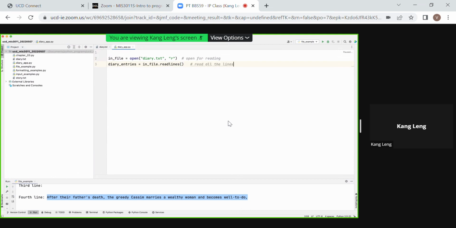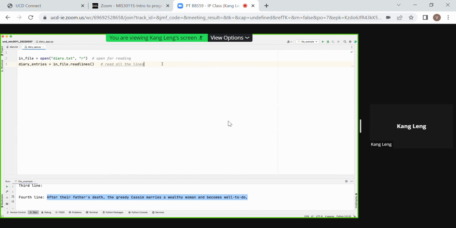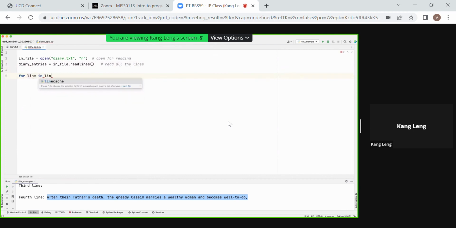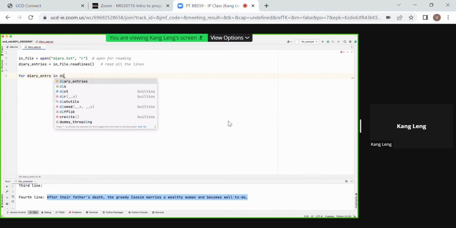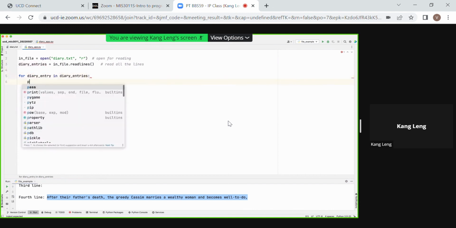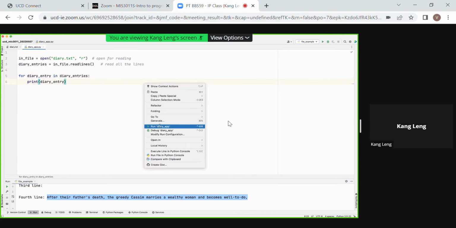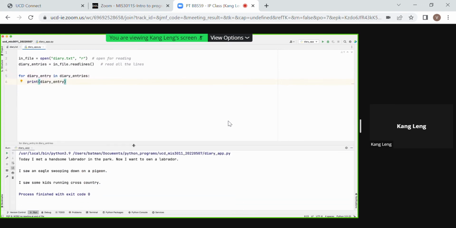Read all the lines. Right, so you can see that I print all of them.